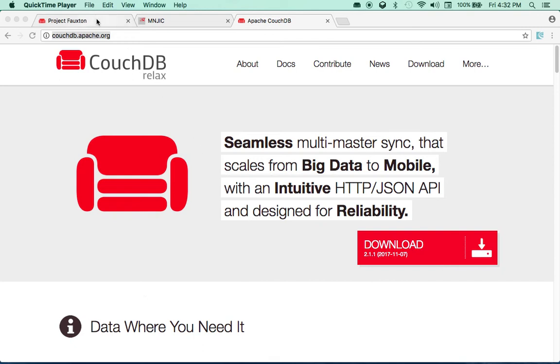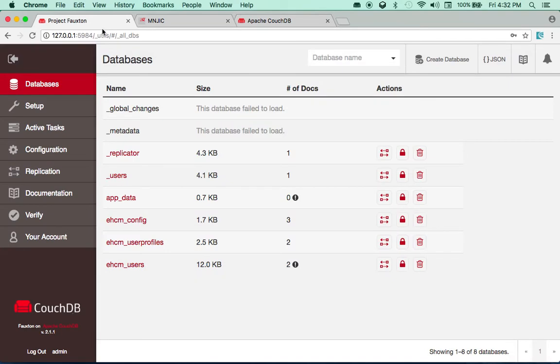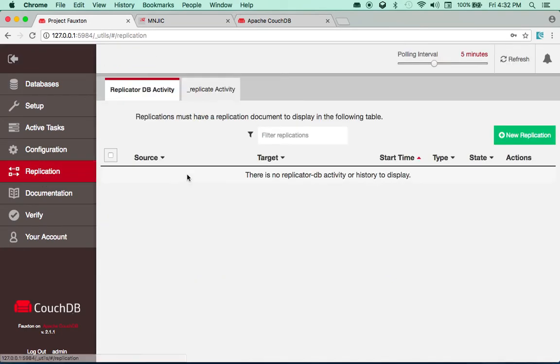Another reason is, you can install it offline, you can run it as a service, so you don't need to start or stop it. Automatically, whenever you boot your machine, it will be ready for you to use. Another option is replication, and trust me, you can replicate to any other remote database. It auto syncs. That's one of the best features I like about CouchDB.